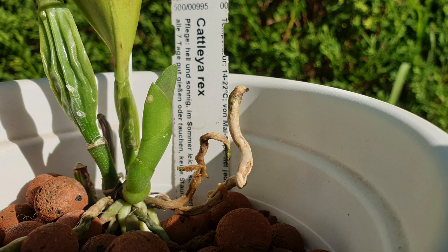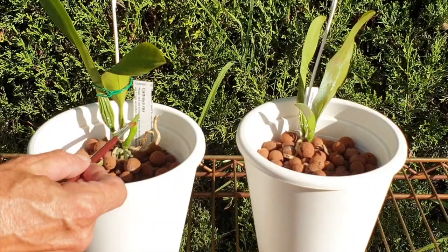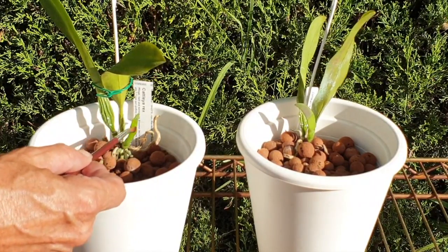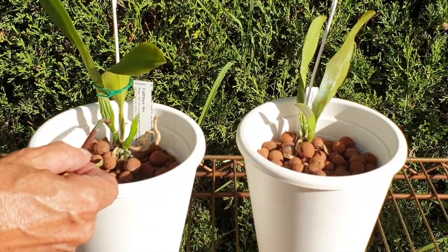As you can see, we are still having issues with pests on the Cattleya Rex that I got as one plant - as per usual they divided it into two. I have a pest problem going on which I'm going to take care of immediately. This is really the first one I've seen in a month or two, but clearly now that I've got new growth, they all want to be a part of it.